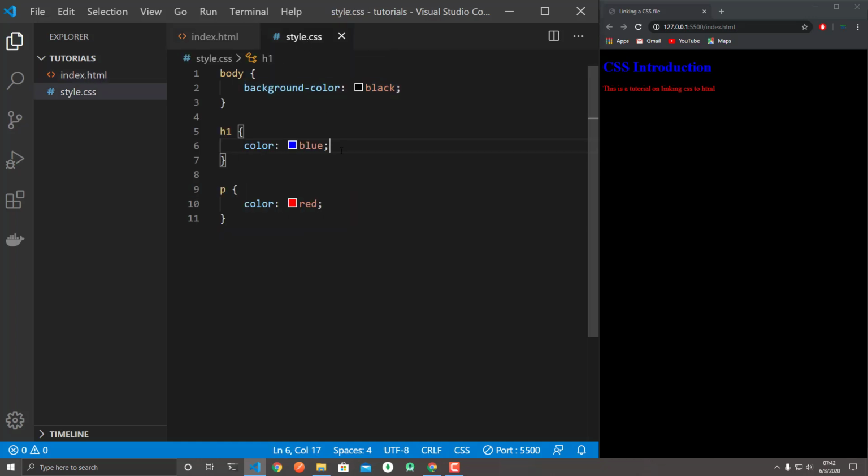In our next video we will start learning each and every property. In the next video we will focus mainly on the font size property: how we set size, focusing on the value side, which values we use for font size.